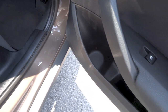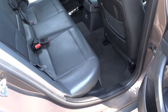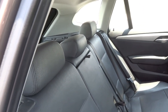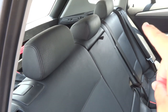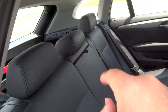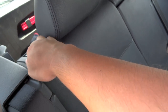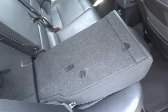Window control, bottle holder, storage. The rear seat backs in this X1 do fold down. They split 40-20-40 when folding. And to fold them down, first make sure the headrests are all the way down. Then, to fold down the outer two seat backs, locate the levers on the sides of the outer two rear headrests. And for the middle seat, locate that strap to fold it down. Very simple.